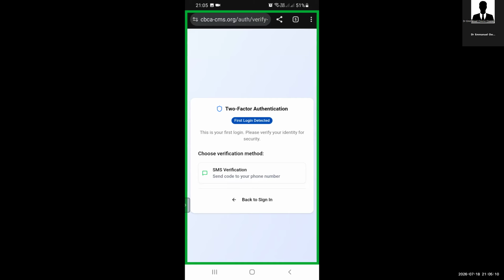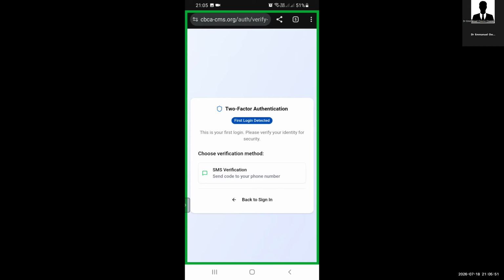We call it a two-factor authentication because the first factor was your login, username, and password. The second is, look, are you really who you claim to be? If that's the case, we're going to send you an SMS code to your phone. If it is really you, go check your SMS app and tell us which code it is. So that's what we call the two-factor authentication. Here on the screen, the provision has been made to use an SMS verification.